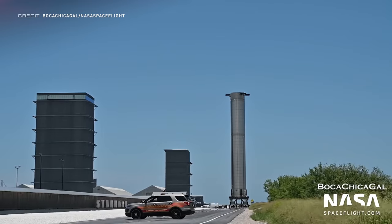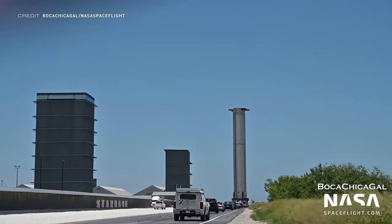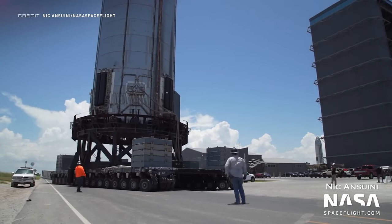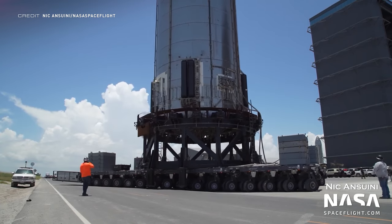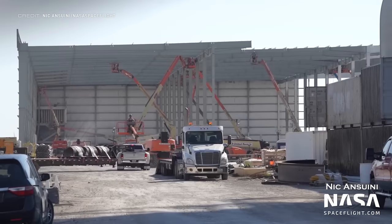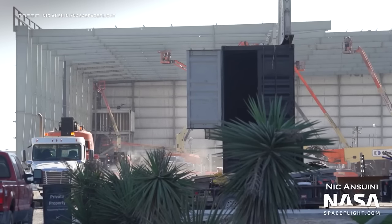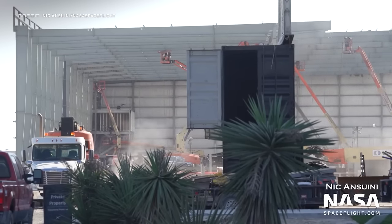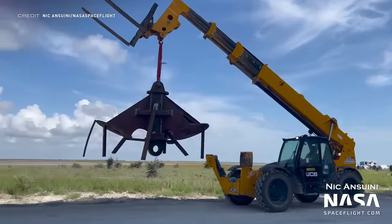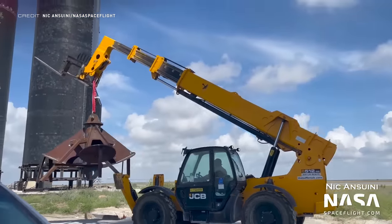Remember Booster 5? It's an outdated design, pretty much the same as Booster 4, which meant that when it was completed it was relegated to the Rocket Garden. It has been serving the role as a fancy lawn ornament for several weeks, but on Monday it finally moved again into High Bay 2, affectionately known as the Mega Bay. Following this move, one of the booster's grid fins were removed. Star Factory has progressed some more — you can see the structure of the building at the top has been extended and it'll be replacing the tents at Starbase. Oh, and this thing, whatever it is, was moved by a telehandler. It looks like the last sort of object I'd want to put inside my brand new multi-million dollar rocket, and I have no clue what it might be.